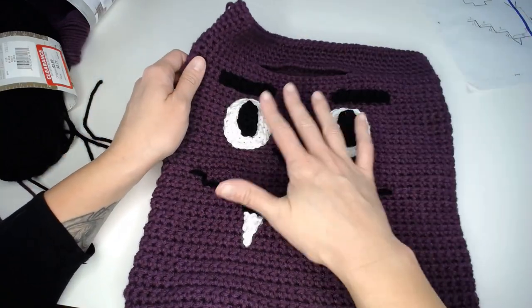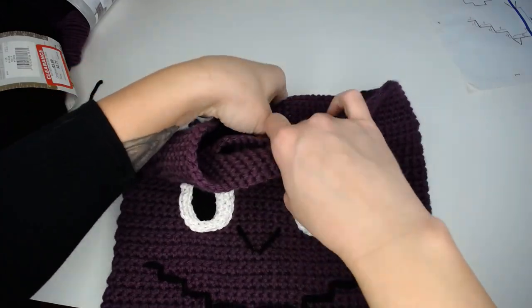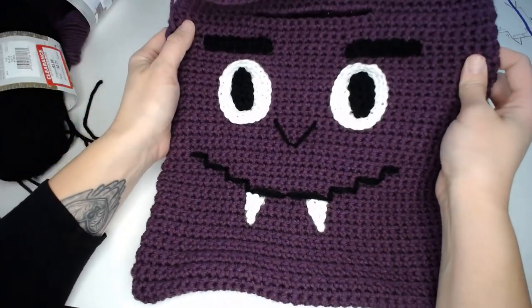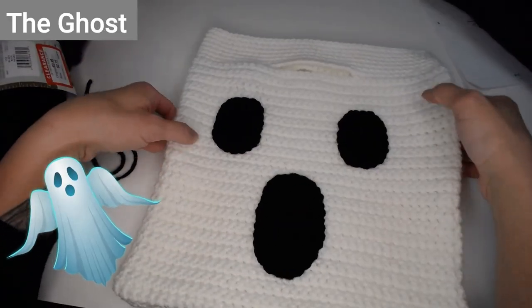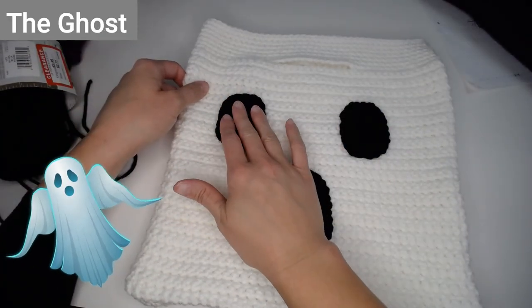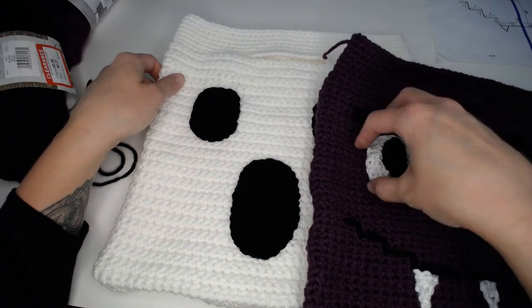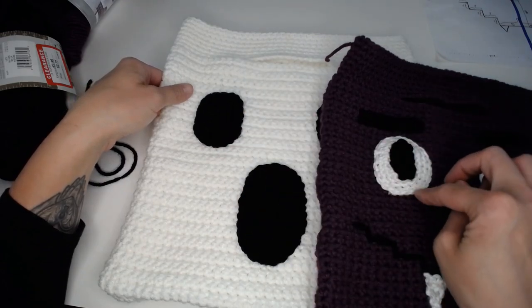Awesome. Okay, so here is the vampire bag. All you'll have to do is weave in your ends, clean up all the little ends on the inside, but your bag is done for the vampire. Perfect. Okay, so when it comes to the ghost, it's just going to be the same outermost eye that we did for the white part. Okay, his black eyes are just the white eye in black.